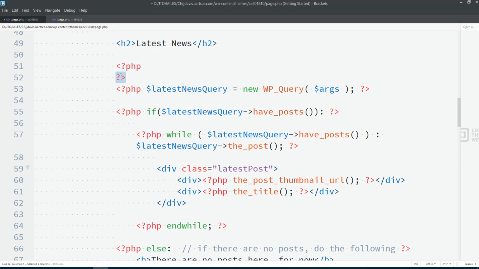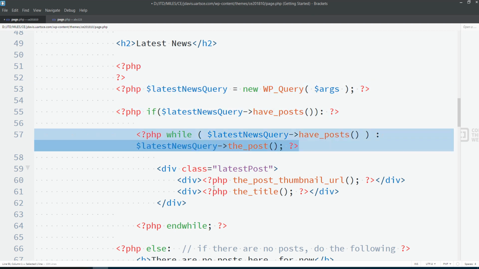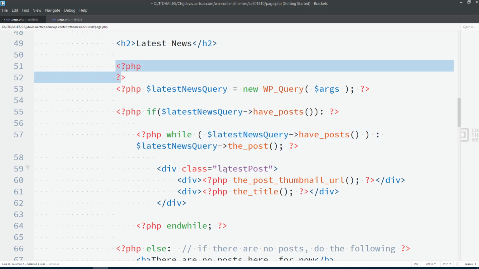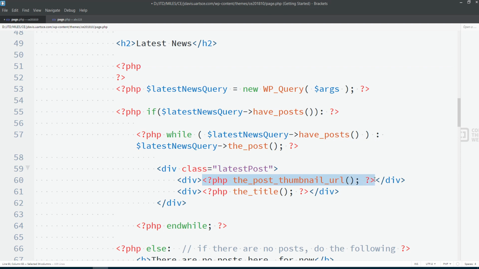It doesn't matter the fact that we have it on two different lines, even though typically that's the way that we set this up. So this whole thing is on one line. It doesn't matter if it's on multiple lines. It doesn't matter if there's HTML code that's outside of that PHP code. It's just that when it comes to the browser's understanding as far as what's going on, it knows that this is where I need to start reading PHP code, this is where I need to stop reading PHP code.